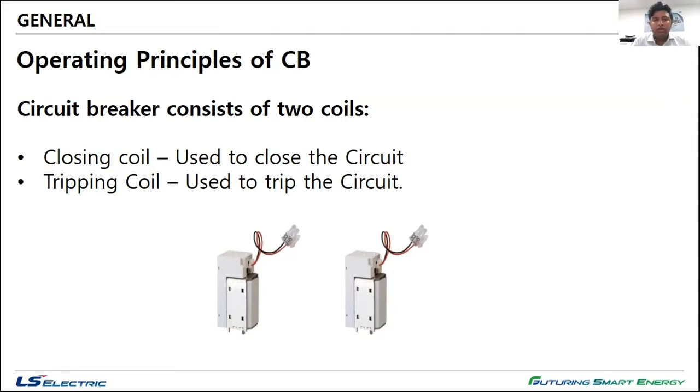The most important coils are the closing coil and the trip coil. Compared to other circuit breakers in the market, you have to be more careful with the quality of these coils, because if they do not work, you may not be able to remotely shut down the breaker, or the trip unit mechanism, which is the brain of the ACB, gives the input to these tripping coils, and these tripping coils will do the tripping of the breaker. So the tripping coil quality is also very important, which people normally look into.